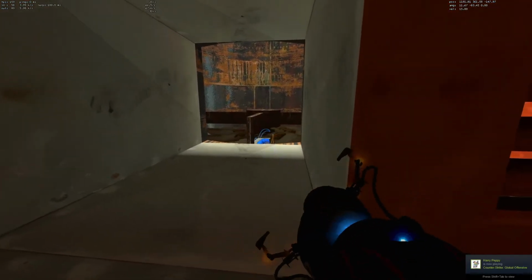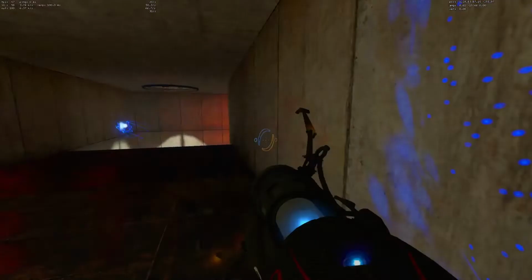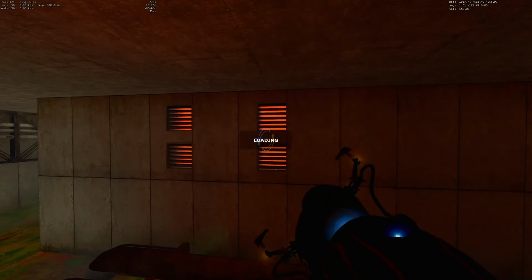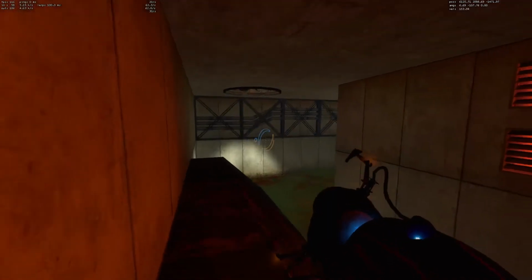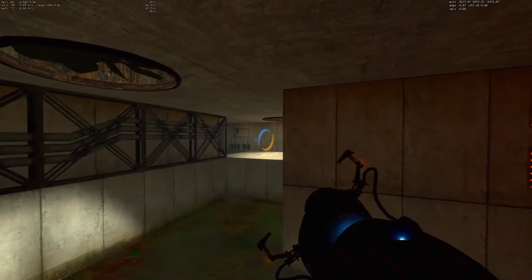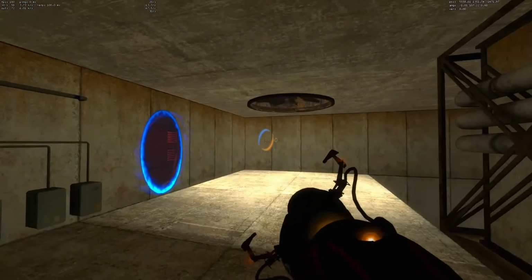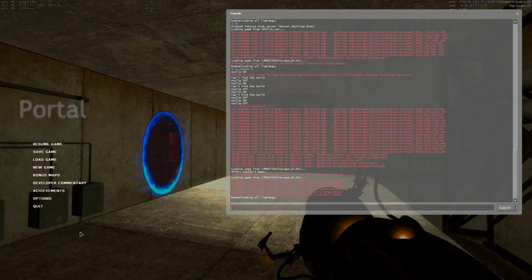Once we've done that, though, that's it. We're finished. This is the final area in the entire game. You just have to portal over here, and yeah, you're finished. That's the end of map 21, and you can get through the entire thing without having to fight a single turret or do a single one of the puzzles. But don't worry, that trend continues into map 22. Alright, I'm bored.